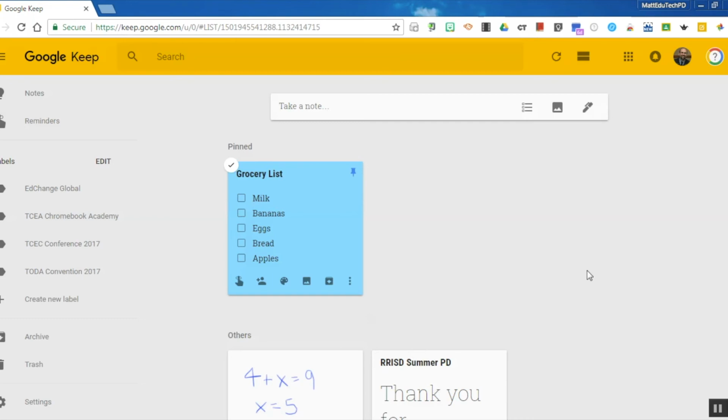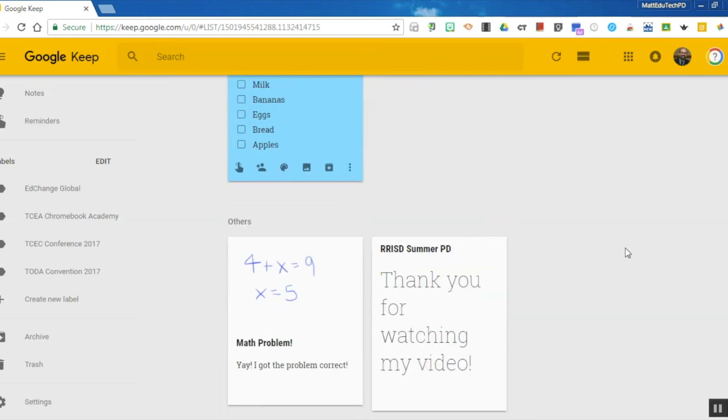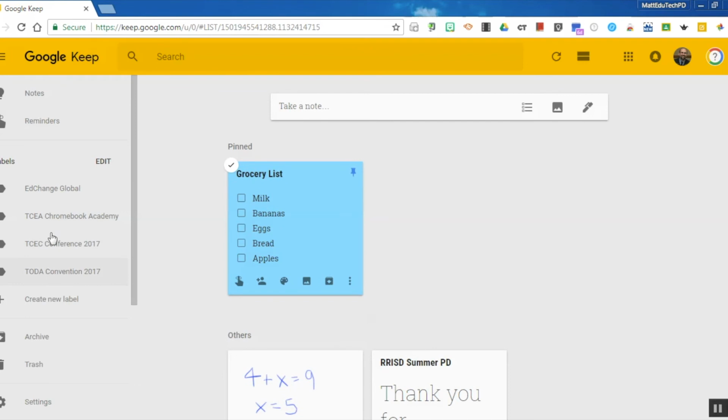And maybe those notes really need to be looked at on a daily basis or maybe on a weekly basis. So again, now you know how to create three different types of notes: your list, your drawings, and then your general note. So maybe some of those items need to be at the very top of your list. When I pin it, it goes to the very top, and you'll notice that the other two notes we took are now shifted down.